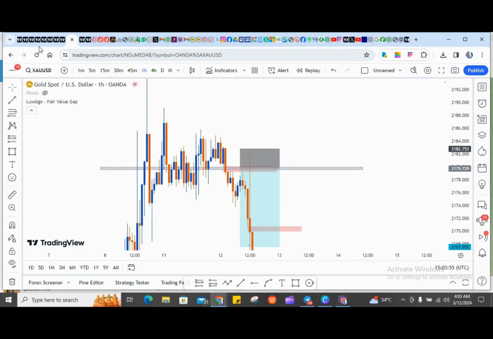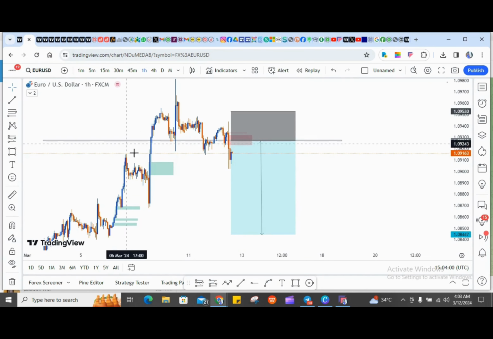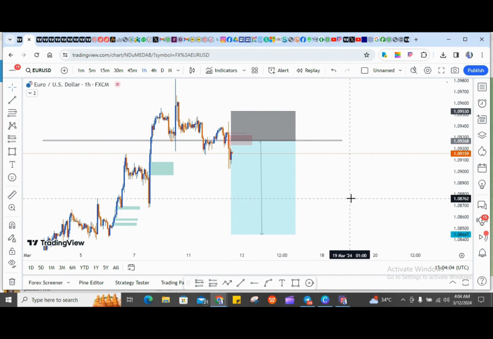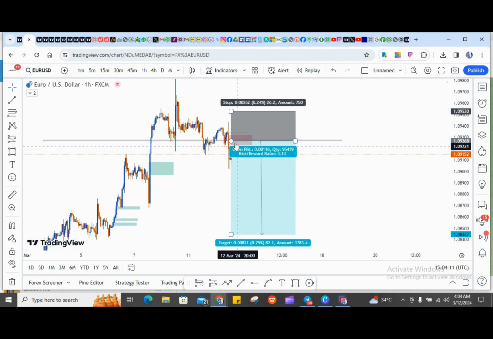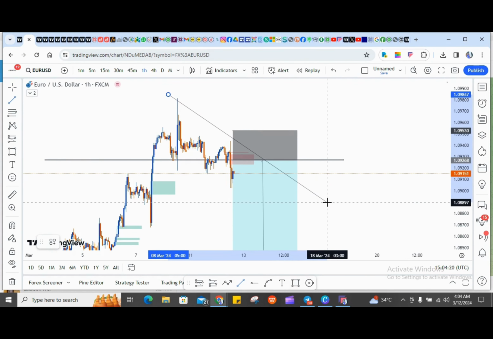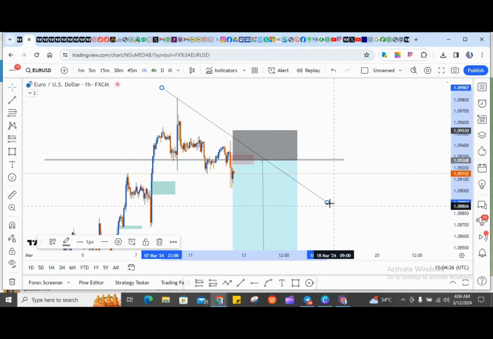It works. Now let me show you this trade. There's a trade I called right now in my Telegram VIP group, which is EURUSD. I already sent it. Sell EURUSD at 1.09268. Why did I call that signal? Look at my fair value gap. And we all know, if we use our trend line, as you can see, the market is on a downtrend on a 1 hour time frame. Then the fair value gap is also like a confirmation.